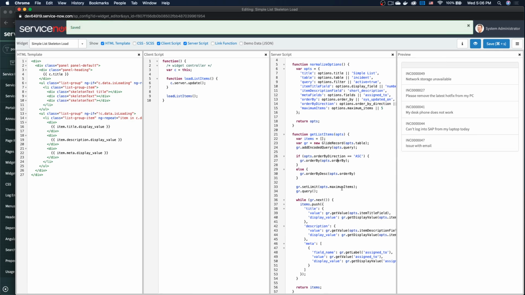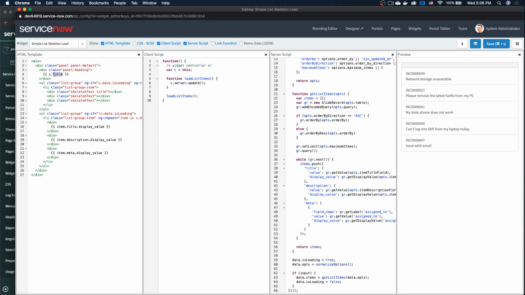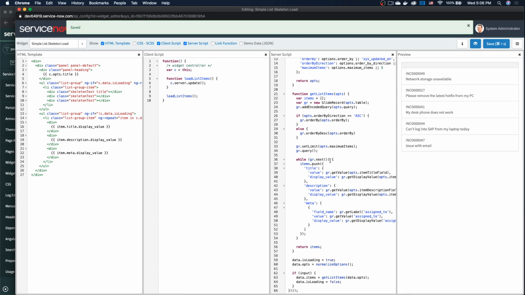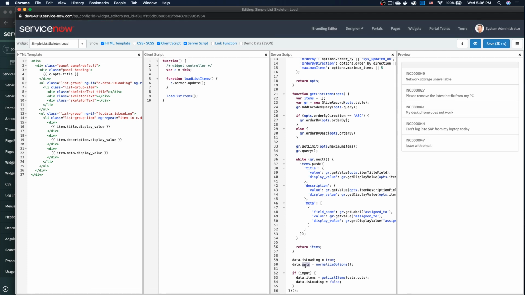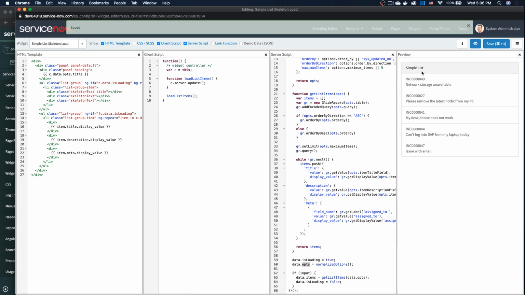Save. I don't know if that's good. Hey, it's still functional minus the title. Let's see here. So what we need is c.opt.title. Save it. And oh, it's under c.data.opt. There we go.